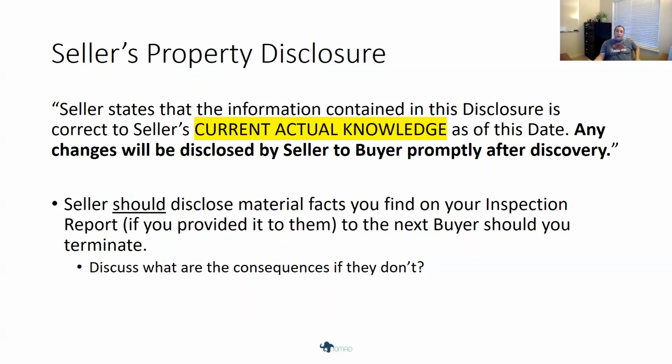But I'm sure there are buyers in the past, I can think of one example, where the buyer went under contract, had an inspection done, and found some stuff out. They said, I didn't know what I was getting into. I didn't realize this property had all this stuff wrong with it and that's going to cost me all this money to have it fixed. So the buyer says, hey, listen, we found out in the inspection there's too much stuff. It's not even something I want a price reduction for. I'm just not willing to take it on. So I'm going to terminate the contract. I'm not going to buy it. We're going to agree that you give me my earnest money back. I'm going to move on.